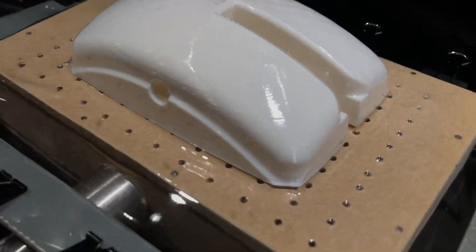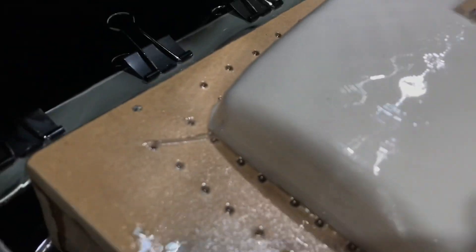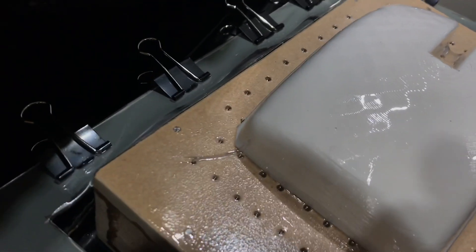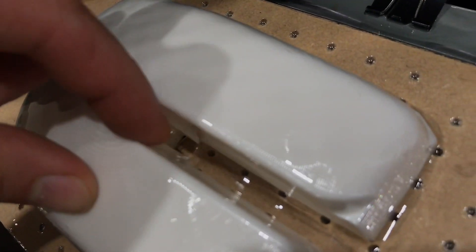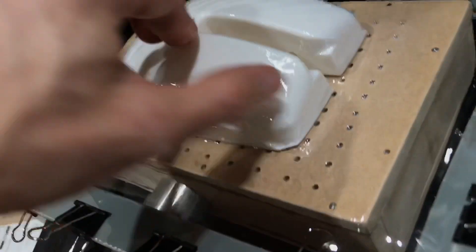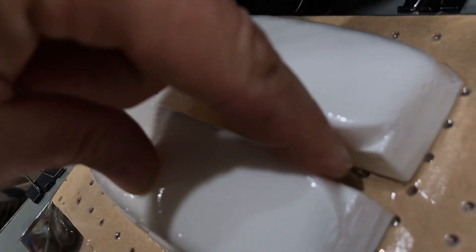That's conformed really nicely to the part — I'm quite impressed actually. Got a little bit of ribbing in the corner but not too bad; you might see that on a machine that you pay for. We've had a tear though — there's a hole in the middle. My part's a little bit too funky shaped, but it looks like it conformed to the rest of the shape of the part before that caused any real issues.